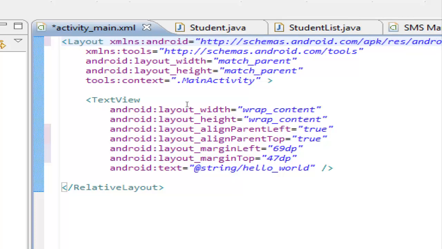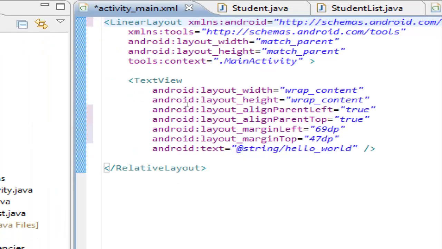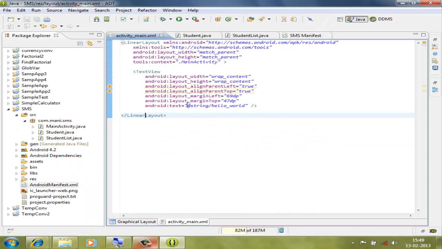I want it to be linear. What's the meaning of saying linear? One after the other. So you can have one after the other, or one below the other. Both are linear. One below the other, this is also linear. One after the other, that is also linear. So I'm going to say this is linear layout. When you do that, your code breaks altogether, because if you start with the linear layout, you have to close it with the linear layout. I hope that spelling is proper. Okay, so this is linear layout.